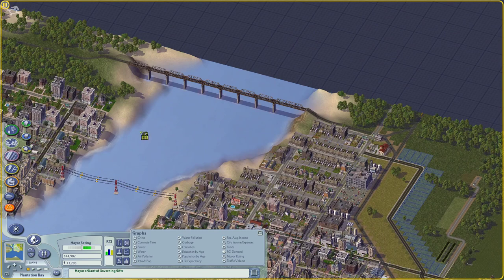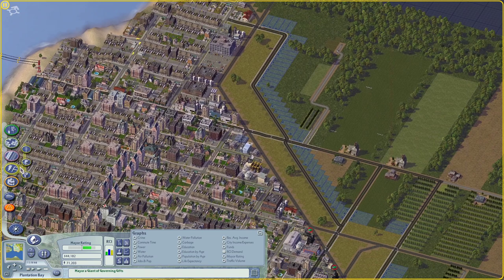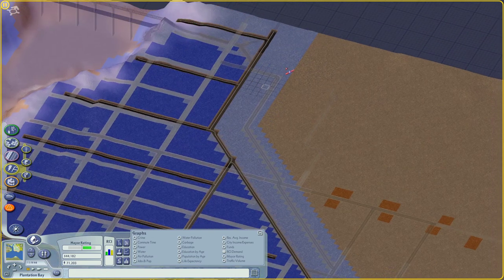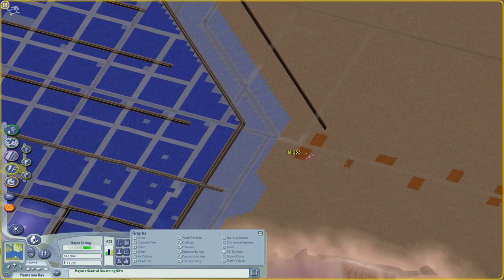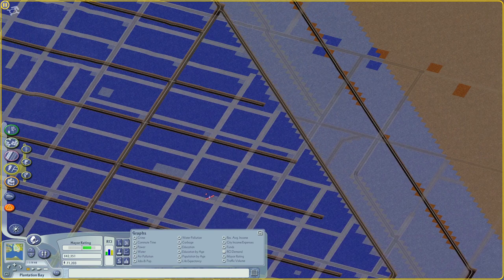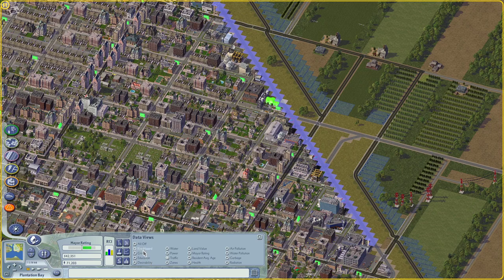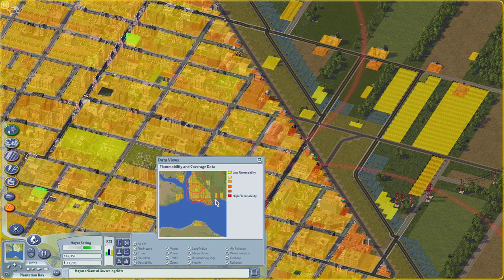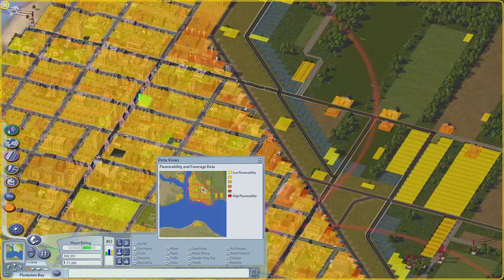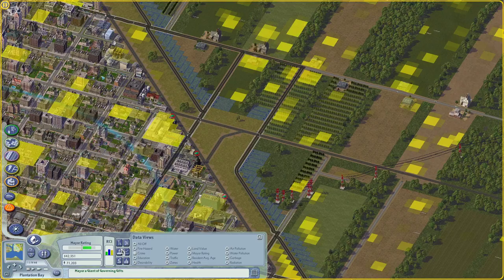Put some up here. And then we'll just make sure that there's enough. Just build something like this. Hopefully that will cover everything off nicely. There we go. And I want to maybe take a look at fire and stuff like that. Yeah, it looks pretty good, to be honest. We're going to need something here at some point, but fire looks pretty good. Crime, well, I'm not going to really worry about crime too much quite yet.